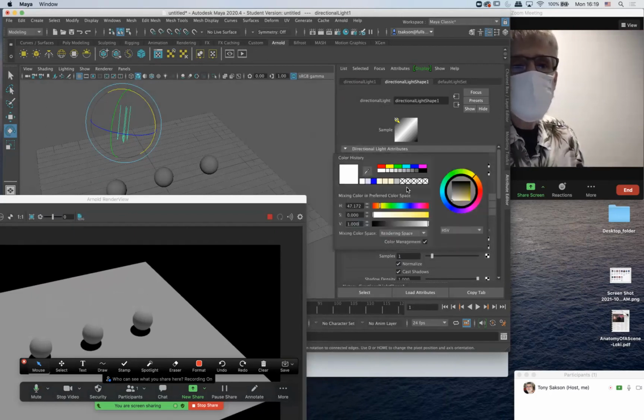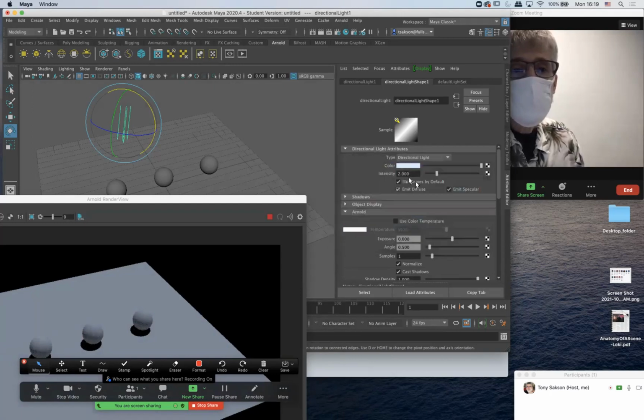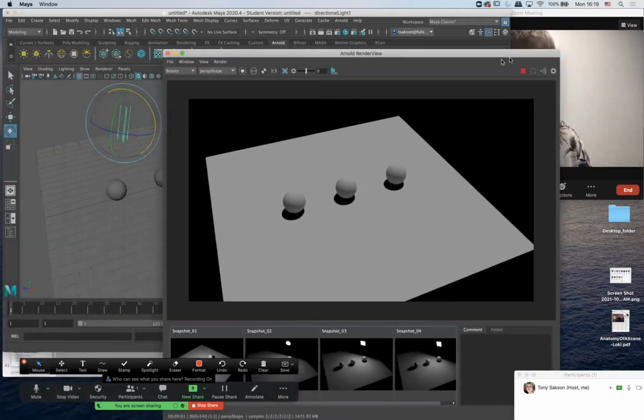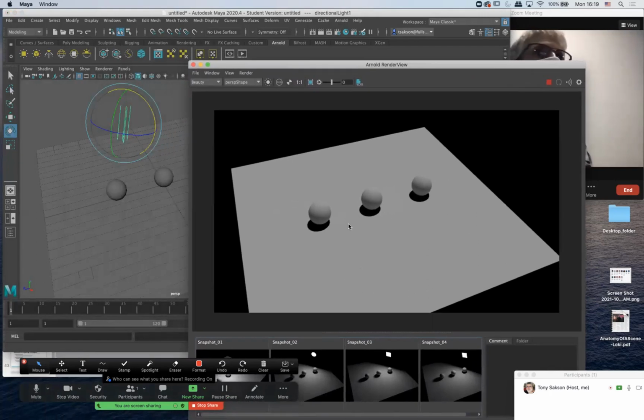Change your color exactly the same way. Translation doesn't matter.